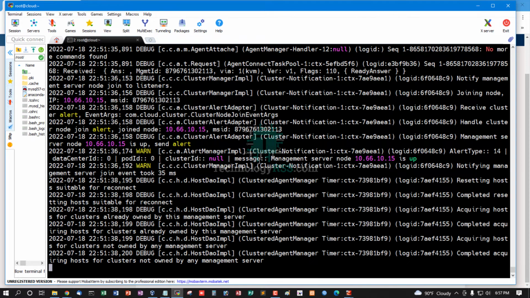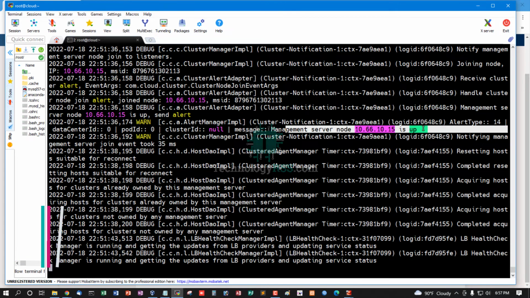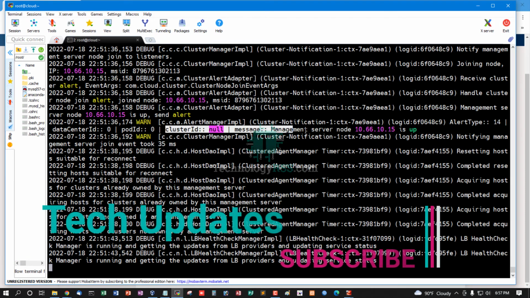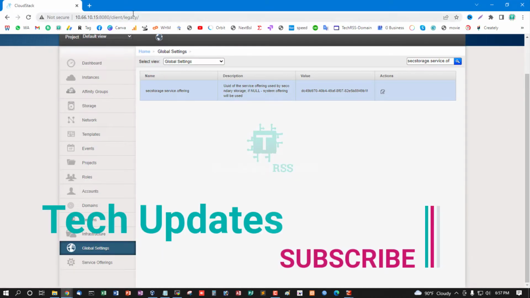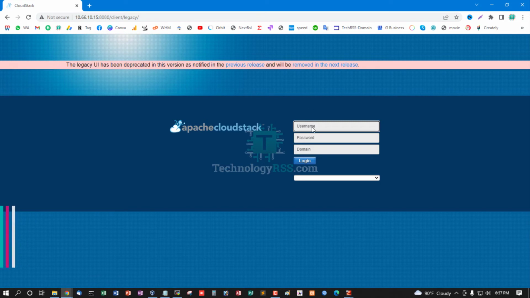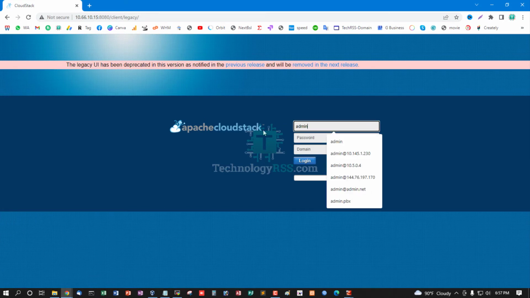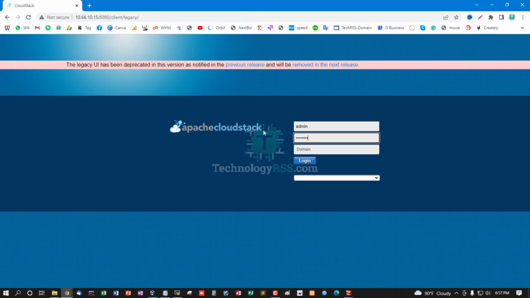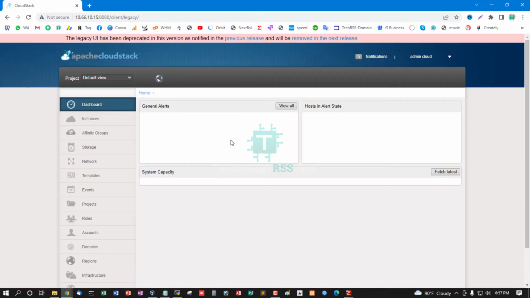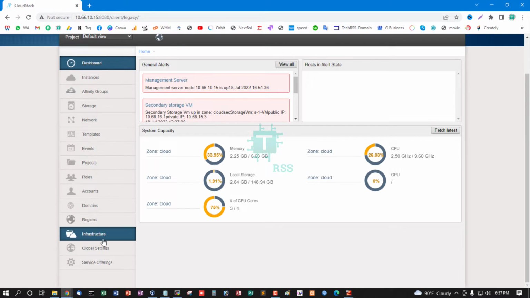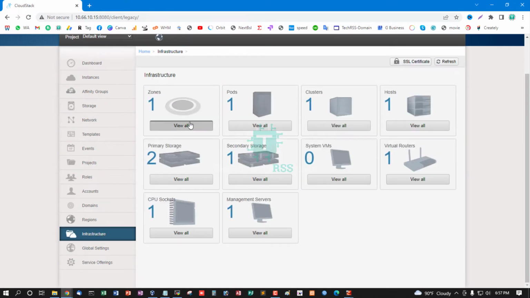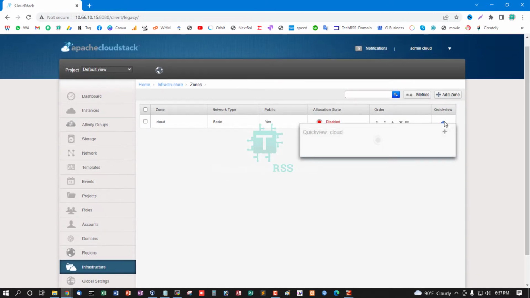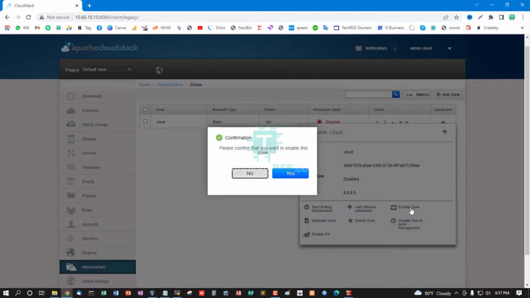Yes, management server node is up. See this log. Now try to log in using admin and password, and I'm going to SystemVM not ready because my zone is not enabled.